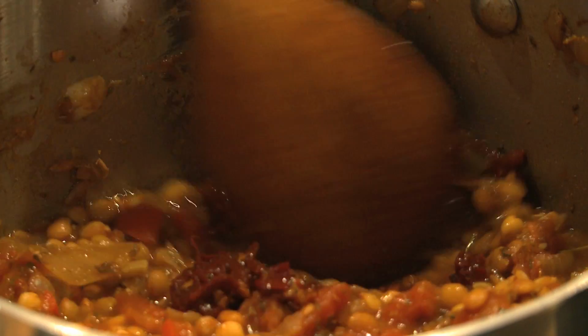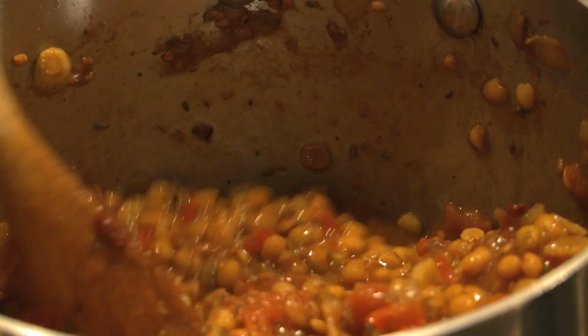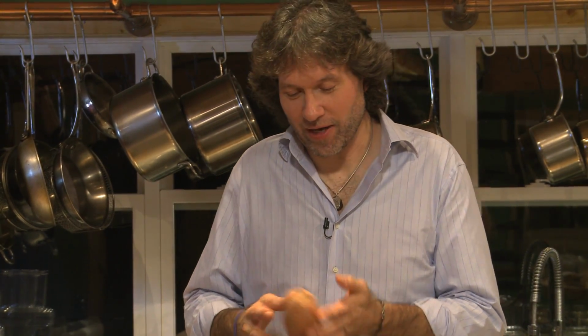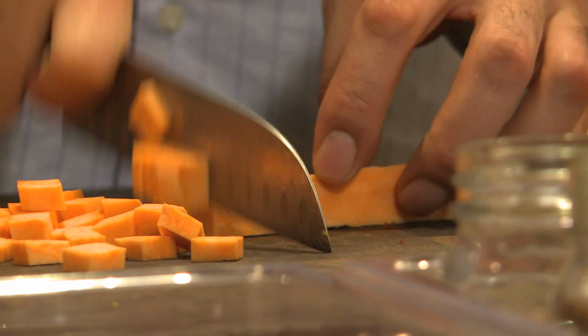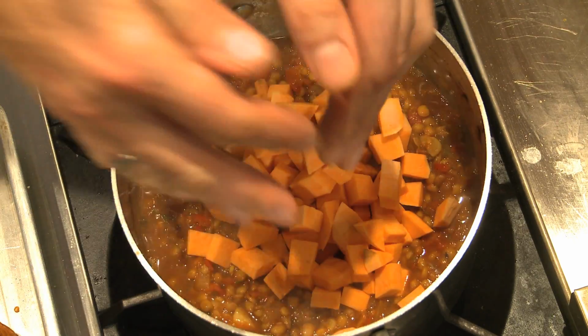Now here's a non-essential ingredient that is not traditionally found in chilies, but I like adding sweet potato anyway. Wildly healthy, very tasty, and often found in Southwestern cooking. And really the key here is just to peel the sweet potato, then cut it into small pieces. And the smaller the pieces, the better, because small pieces cook faster.